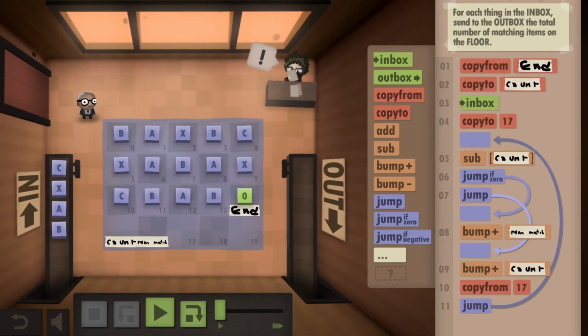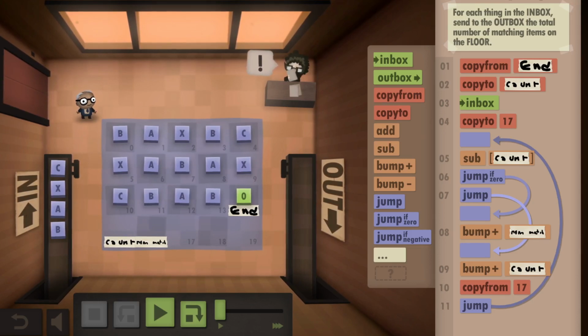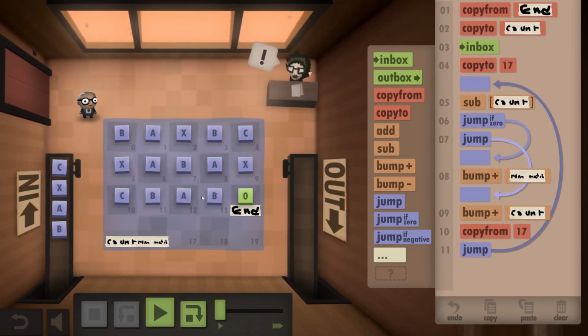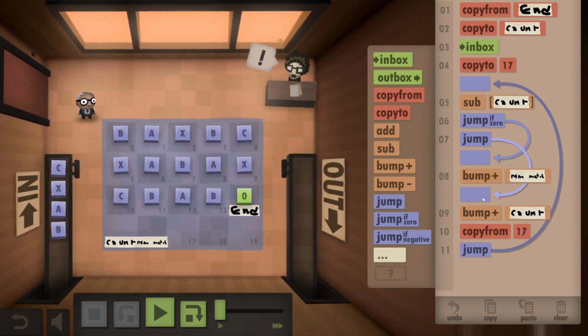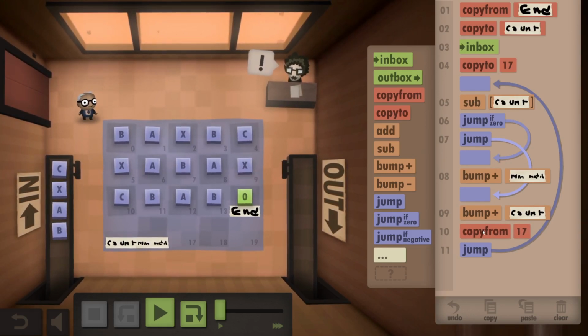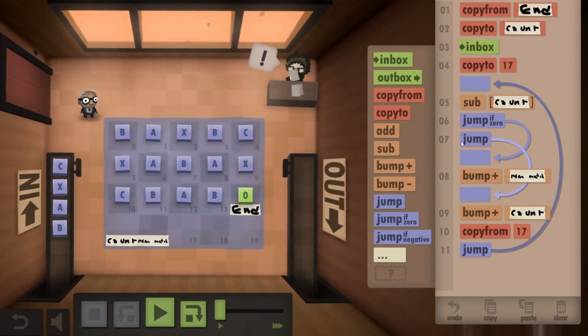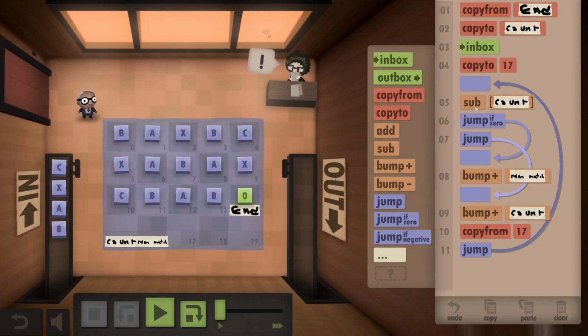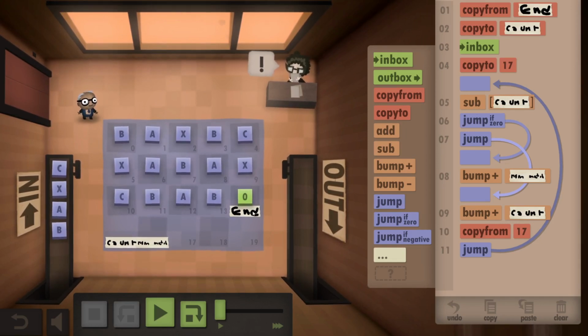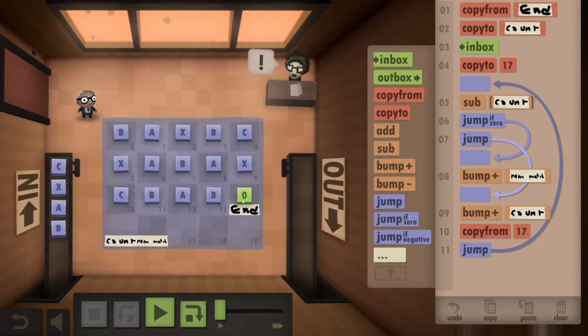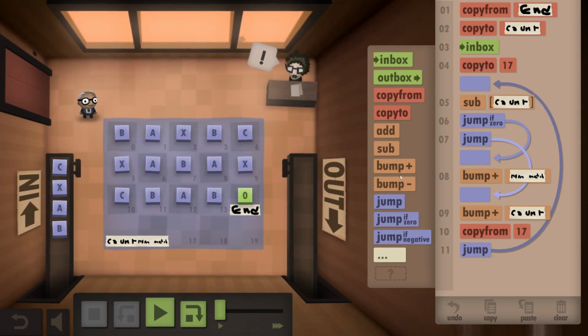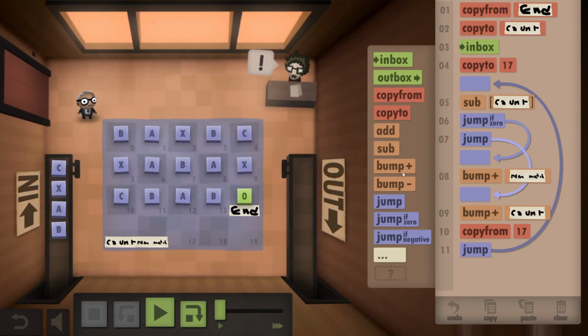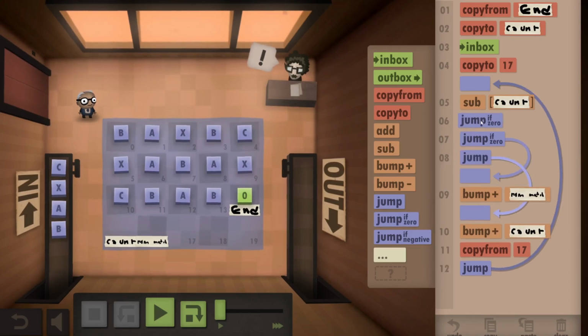Okay, let's see if we are handling everything correctly. We are forgetting about the end. So copy from 17, that's our original thing. Count. No, we need to check if the number at the address of count is 0. We need to see if we got to the end. So jump if 0.